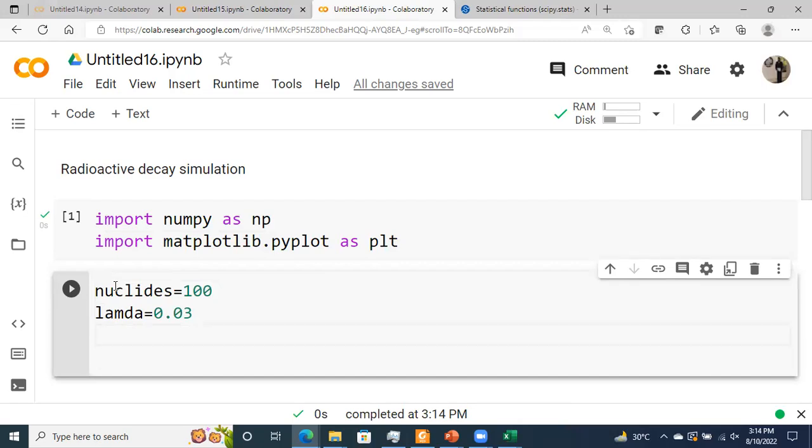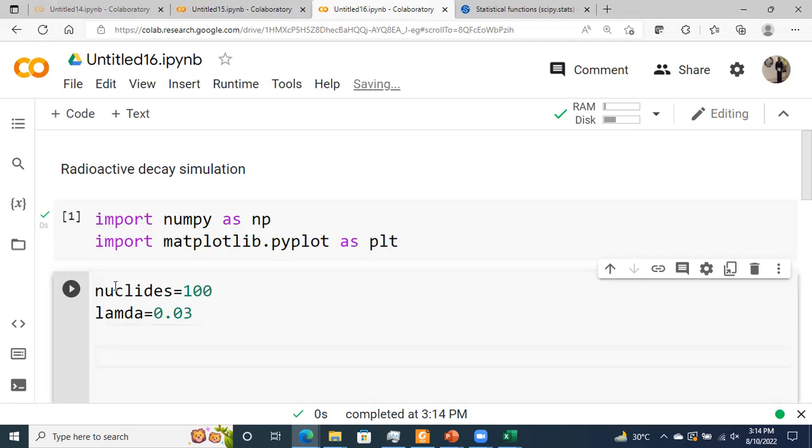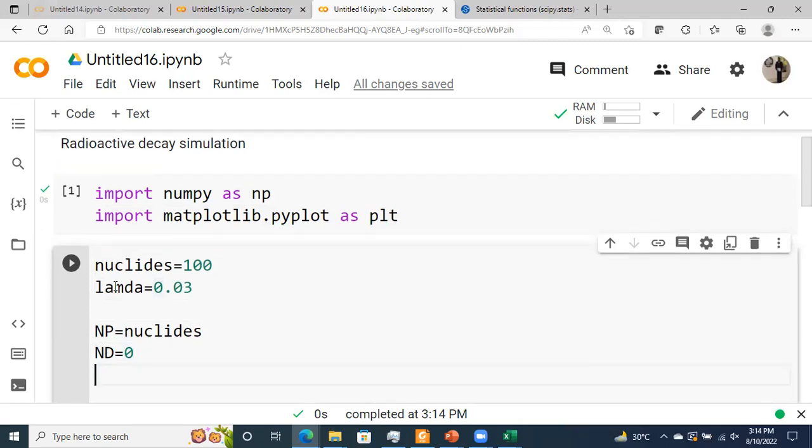And the daughter nuclides, I say this is ND. Start, these are 0, and NP equals number of nuclides, right? That is the state at T equals 0.